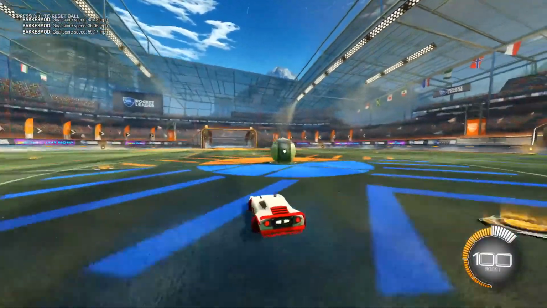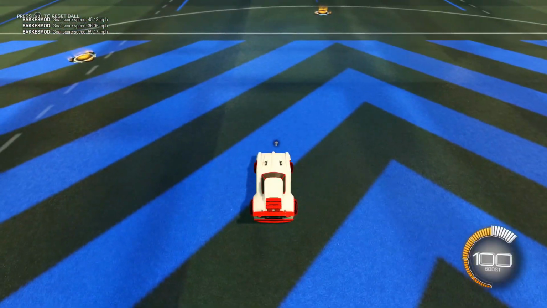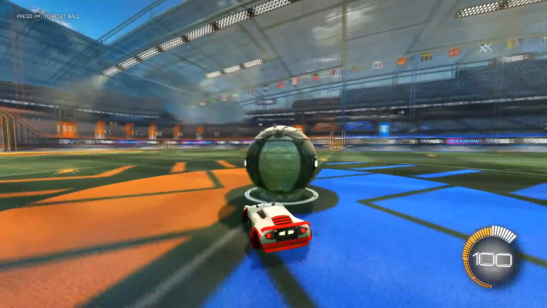And for the left diagonal flick, it's basically the same thing, but instead of holding it on the left side of your car, you're gonna be holding on the right side. I usually do the right one more. It just feels more comfortable to me, but either way, it's still the same flick.